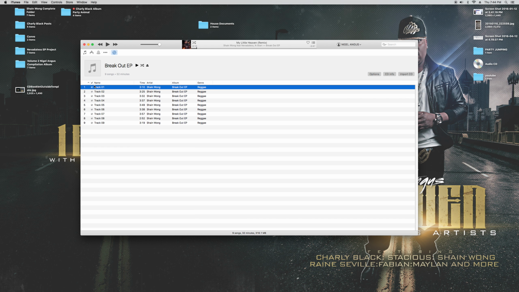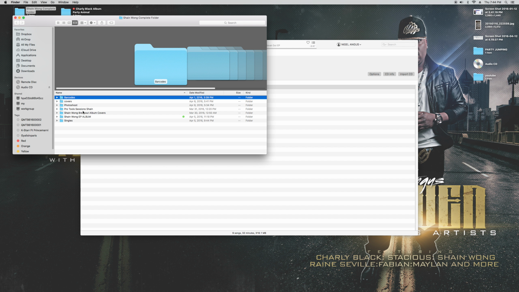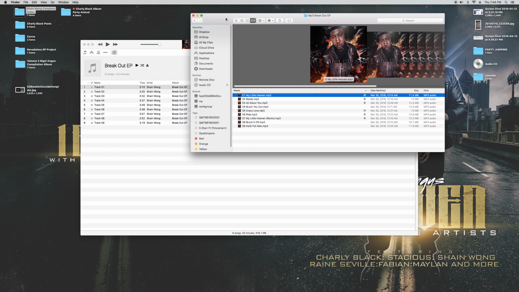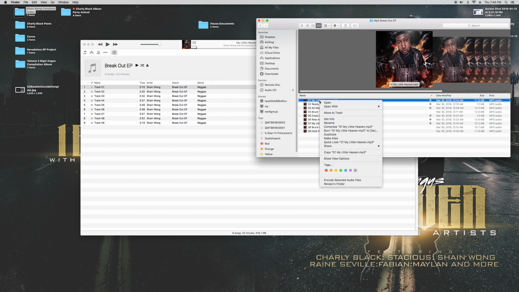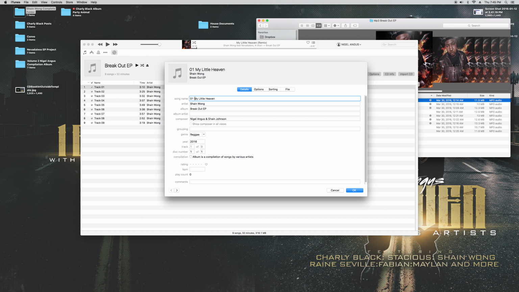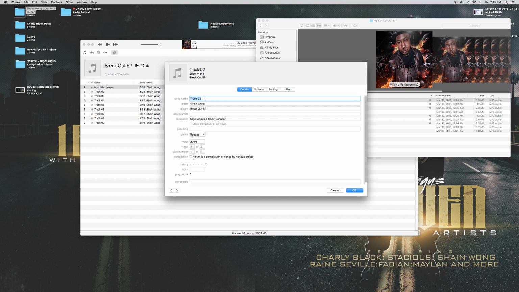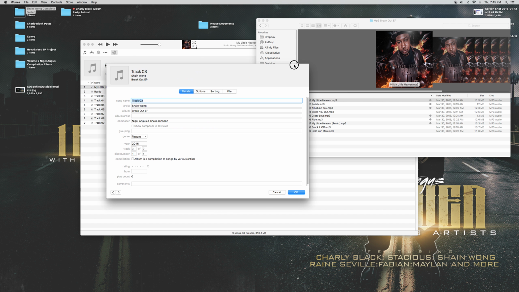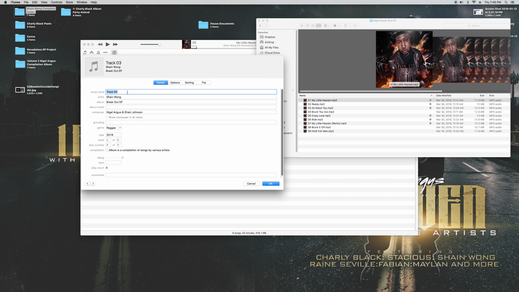To make it a lot easier, what I usually do is go straight to the folder that has all the project information, and I just copy and paste everything. Just so you can see what comes right after each other, you could just type it in or copy and paste, it's all up to you.